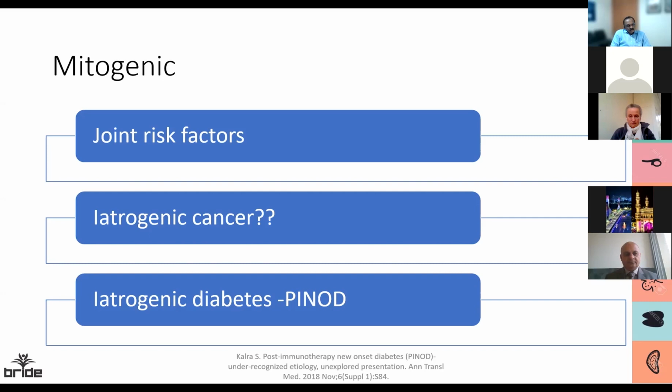Iatrogenic cancer. Theoretically, some of our glucose-lowering drugs can cause cancer. Theoretically, though we don't bother too much about that in practice. But still, this reminds us that whenever we are giving any intervention in diabetes, we can cause iatrogenic disease. And when you use certain immunotherapeutic drugs for cancer, you can actually end up causing diabetes. So diabetes can be iatrogenic. It can be caused by the oncologist.